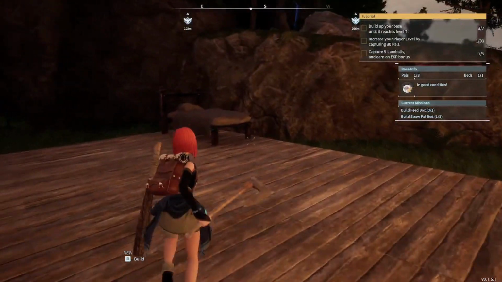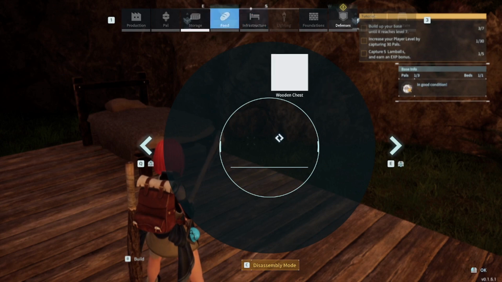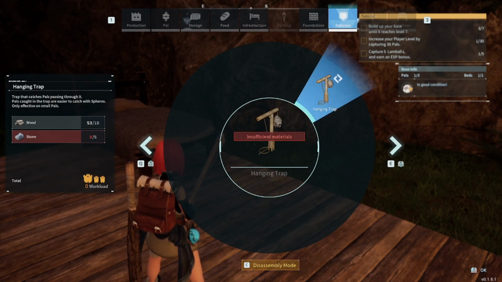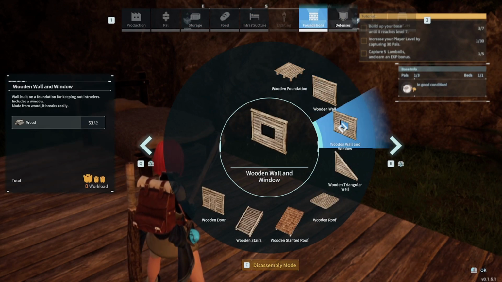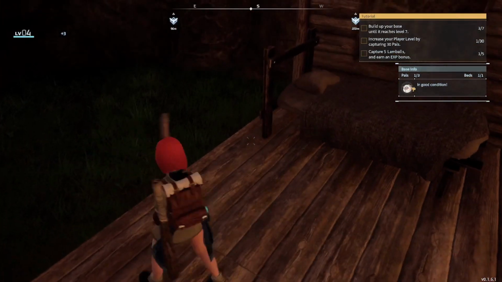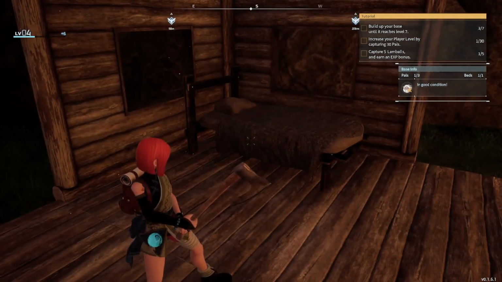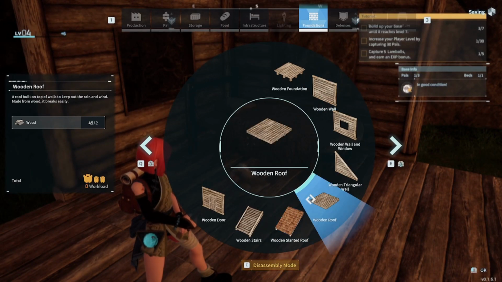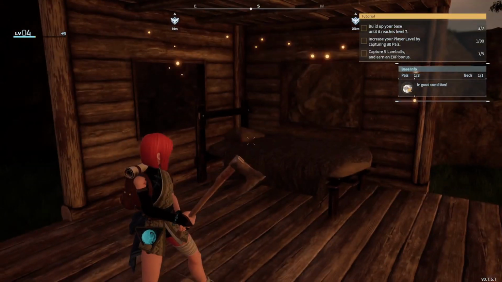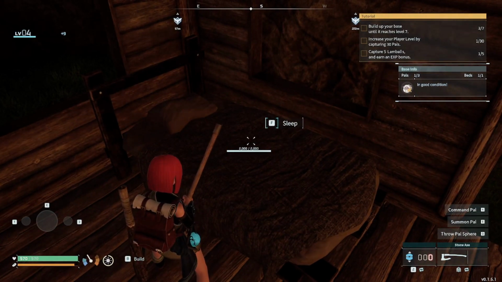As you can see, we have our base still that we have been working on. I do need to put some foundational structures. Basically, we need some walls up and around my bed, because in this game, you can't use your bed without a roof over it. So we're just gonna kinda half booty it here. There we go. Okay. Now, technically, I can sleep.